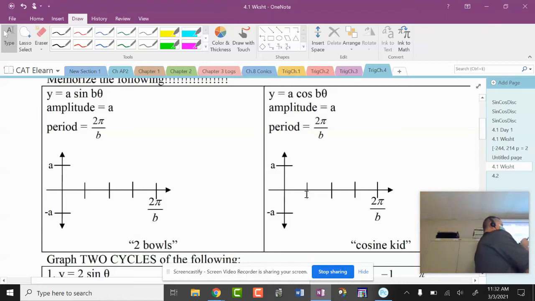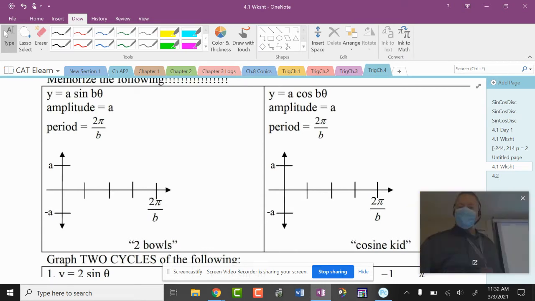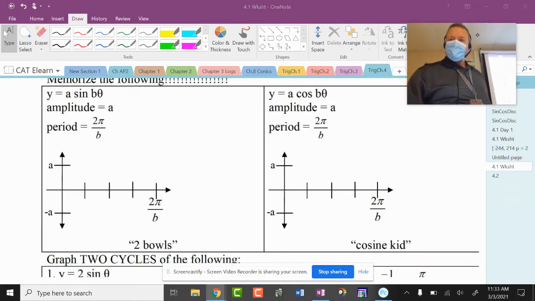Because I forgot to even do this last hour. What I was looking for here is just what are the basics for sine and cosine. And notice what I put over here. The period of the parent is 2 pi. But anything below this, it's 2 pi over whatever b is, and then it's up to you to cut it into fourths. And then that's the big thing, just knowing your fractions or not. So hopefully we do well with that.